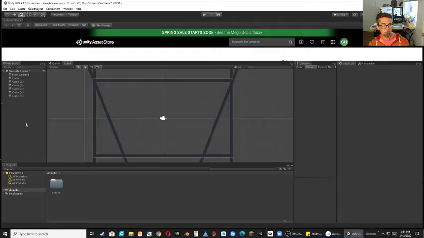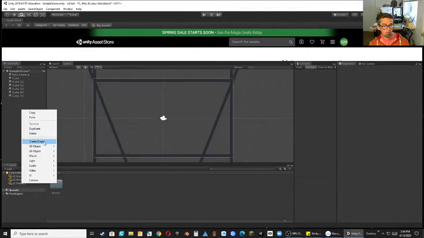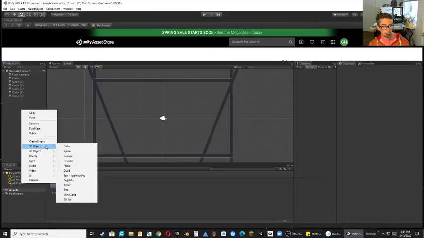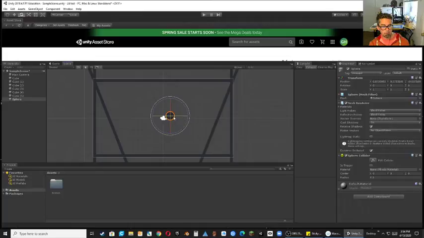Now let's go over to the hierarchy. Let's make another object. Let's make a 3D object. We're going to make a sphere. Okay. So click on that, and you can change the size. If you just grab one of these little blue circles on the corners and move it around, it's going to make it a different shape. Now it's sort of oblong.